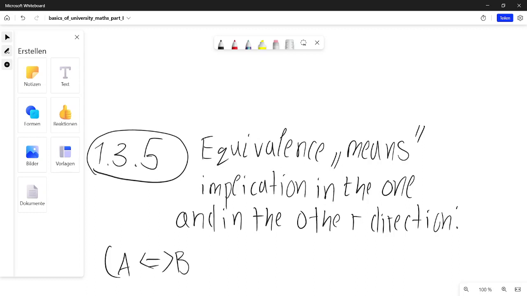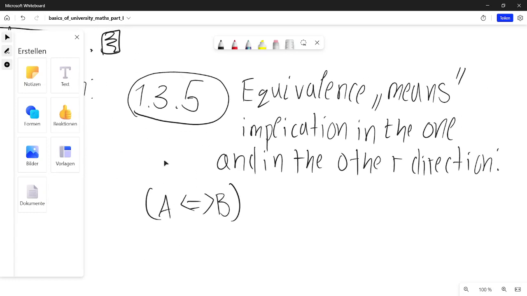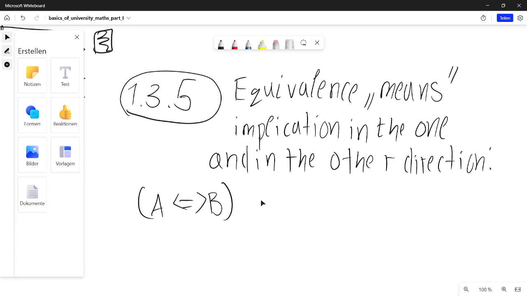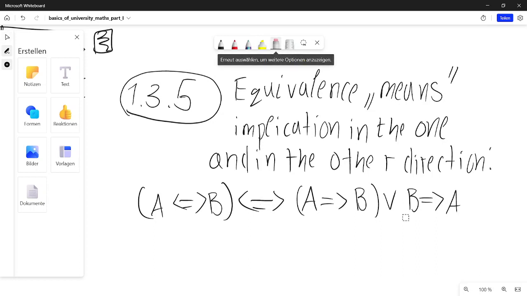And here you can see very nicely that the operators can be applied to statements themselves, to mean something about statements. You see here equivalence is equivalence of two statements, but now we take that as a general statement, and we say that this statement of equivalence of any two statements is equivalent to this other statement.